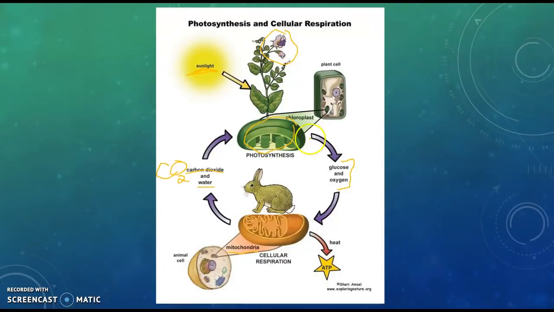So now this little bunny down here can be like, okay, I need a good quality snack to be on my way. So I'm going to go find that awesome plant that's going through photosynthesis, and I'm going to consume it. Once that rabbit consumes the plant, it's going to be able to use the glucose that the plant made for its own benefit. The oxygen is going to be used for two things. One, the plant can use the oxygen it made to go through its own cellular respiration, and the oxygen is also going to be released into the atmosphere so that the rabbit can breathe it in.